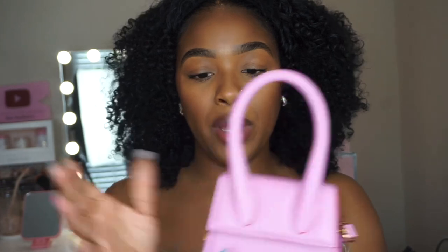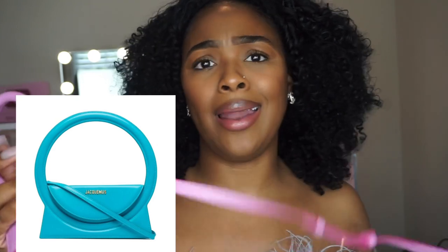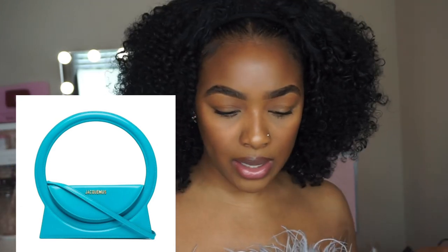I think they're super trendy enough that I just want a piece of the pie. They might not become collector's items, but you'll remember this moment in time. This bag has been out for more than three years, so I don't think it's going anywhere. And Jacquemus as a brand is making a whole bunch of different bags — they have a circular one and many other unique styles — so this is not their only claim to fame.